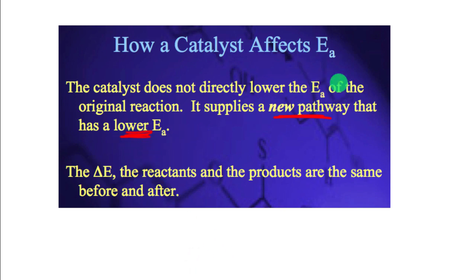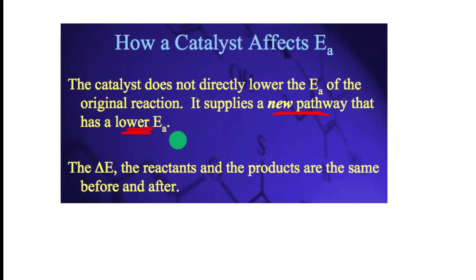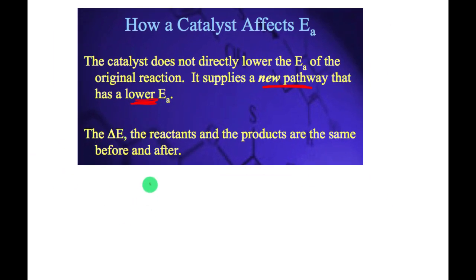So it's not really changing the original. An activation energy is unique to a particular reaction. Hydrogen peroxide's decomposition has a particular activation energy, and that's not going to change. By adding a catalyst, what changes are the steps. The actual steps of going from reactants to products literally change, and those new steps give us the overall change. So you have that original step here, and then the catalyzed one that's lower. That doesn't always have to be in two bumps; it could be in one.